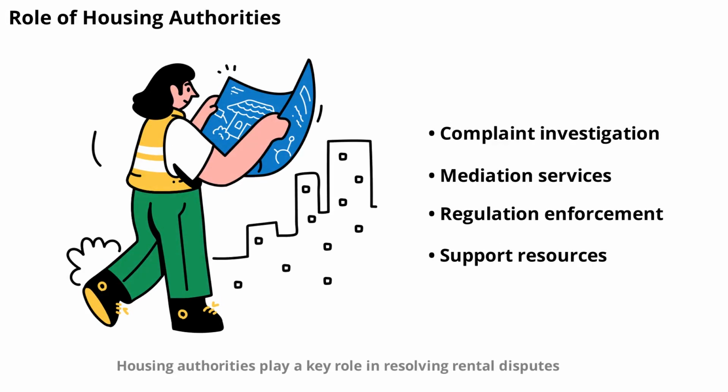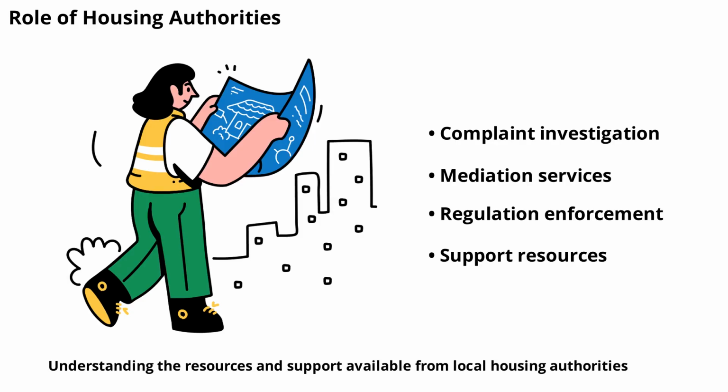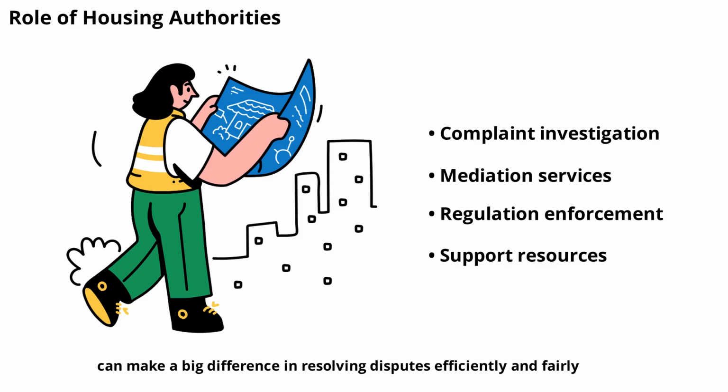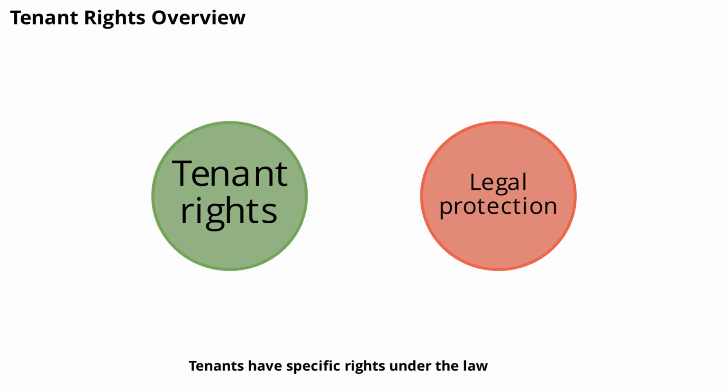Housing authorities play a key role in resolving rental disputes. They can investigate complaints, mediate between parties, and enforce housing regulations. In some cases, they may conduct inspections or order repairs. Understanding the resources and support available from local housing authorities can make a big difference in resolving disputes efficiently and fairly.